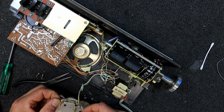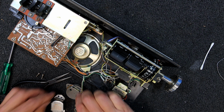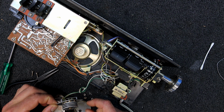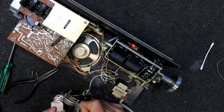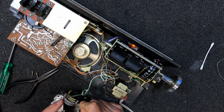Better be careful what I'm doing here, since this is 240 volt. Oh, it probably isn't running because I've set it down like that. Just got to be careful what you're touching. Hopefully the case of it isn't live. Yes, and now it's not even starting up. So definitely iffy.